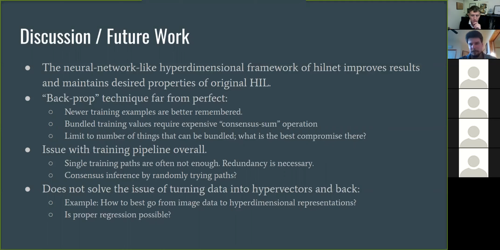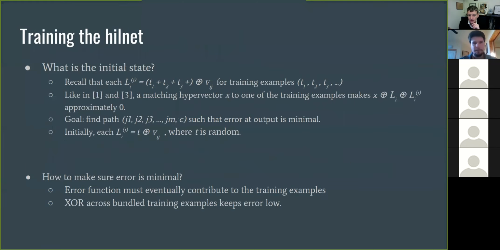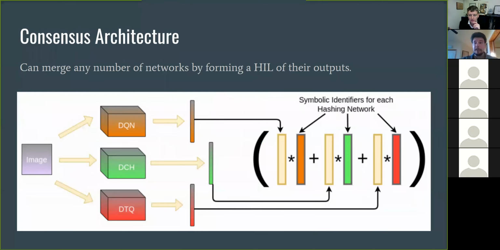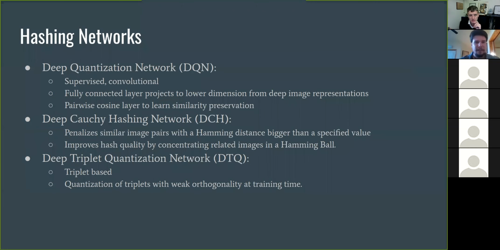We have one question in the chat. It's about the hashing networks, the output from the hashing networks. Are the vectors from hashing networks binary? Yes, they are, because it's much faster. And they're very low dimensional. You can set how many bits to make them, but you don't want to do more than a few dozen. So 40 or 50 bits is more than enough.